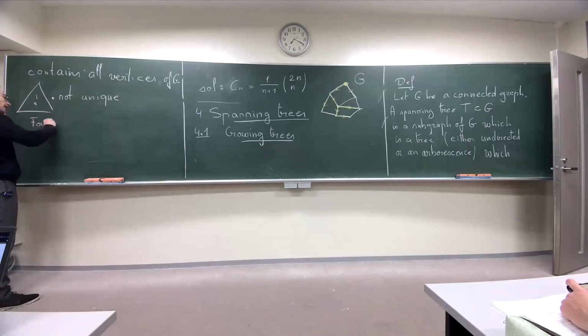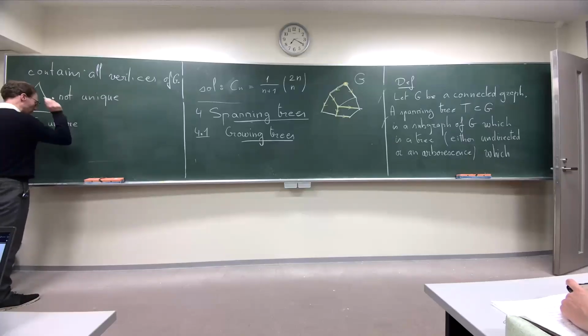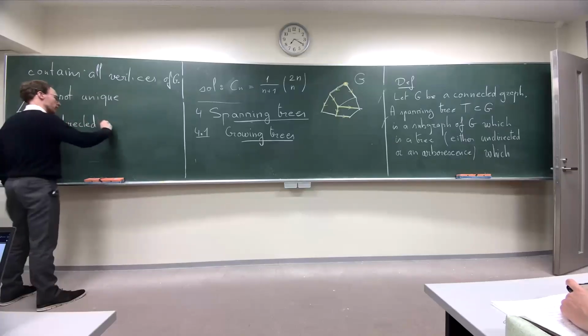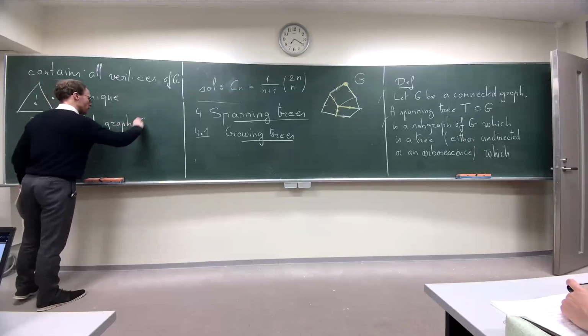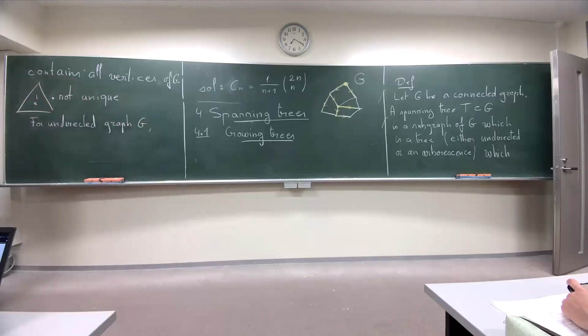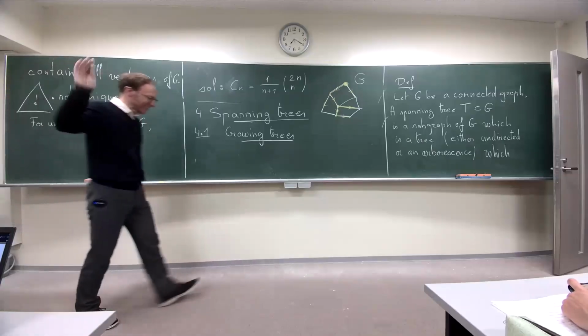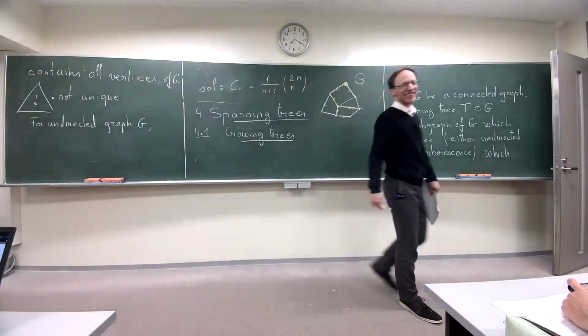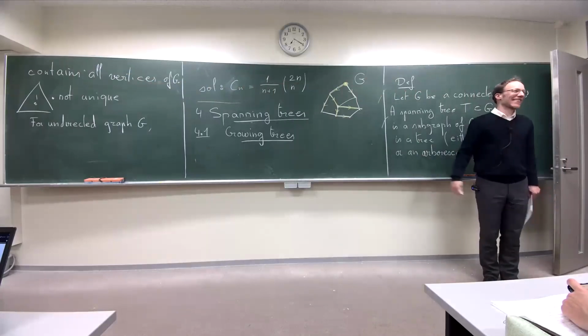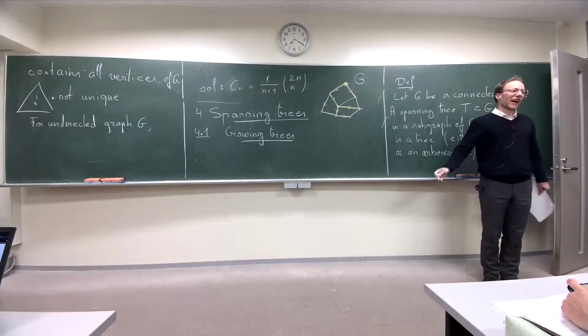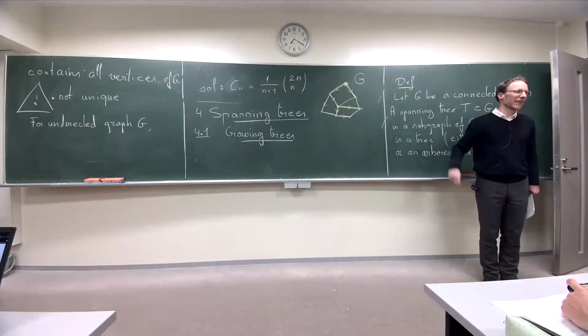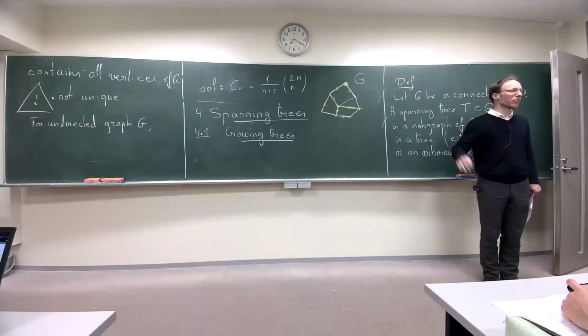For undirected graph, do you think it always exists or not? You're not supposed to answer immediately, please. Okay, yes. The answer is yes, it always exists. How can you check it? Just try, and you will see that it always exists. Secondly, give a proof, which is an easy proof that it always exists.